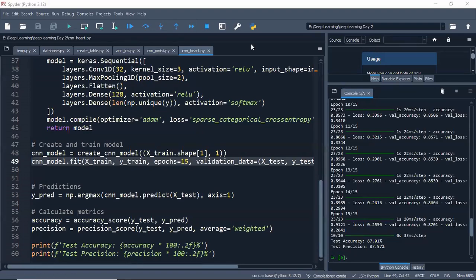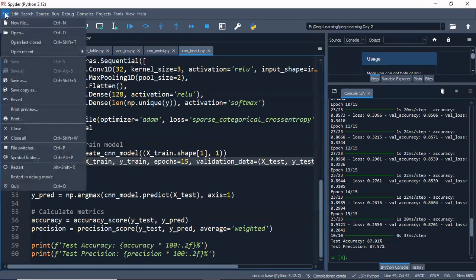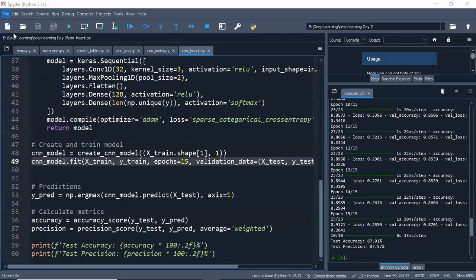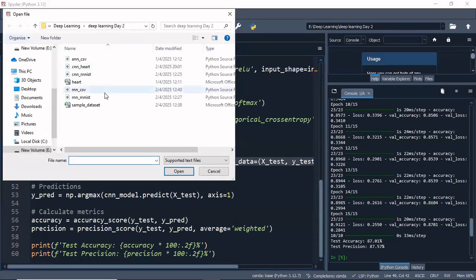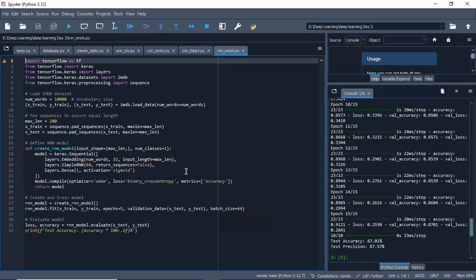So for the RNN, I take a sentiment analysis data set, and in Python there is an inbuilt data set, IMDb.